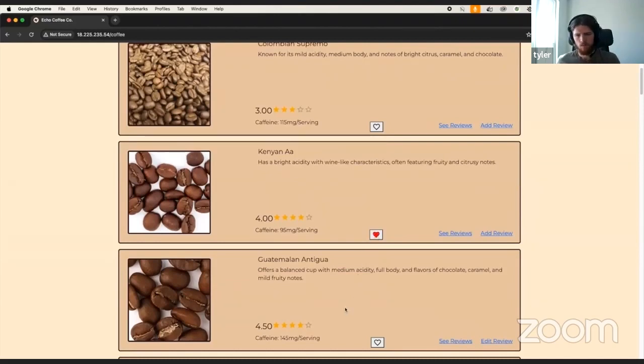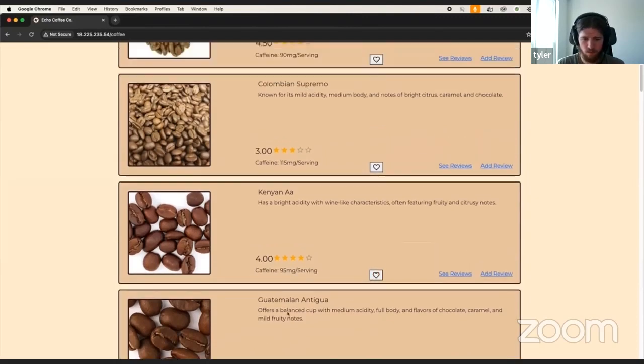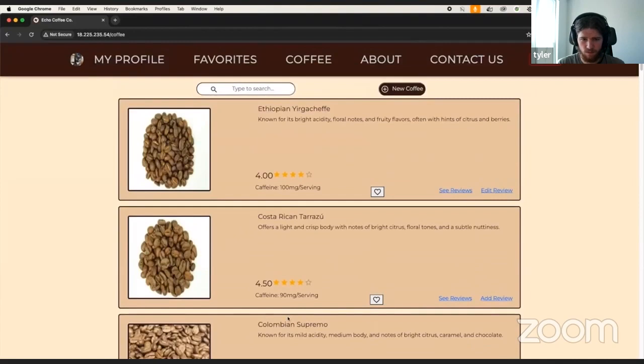A user can click the favorites button to add a coffee to their favorites list. And similarly, if they decide that a coffee no longer should be on their favorites list, or they clicked it on accident, they can just as easily remove it by clicking it again. And you might be wondering where we would find our favorites, and that will be on our favorites page.